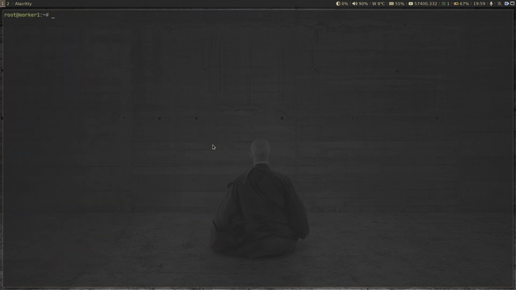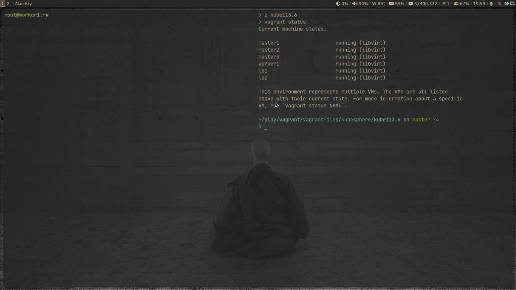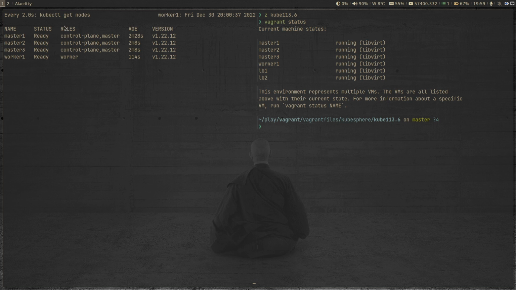What I'm going to do now is open up another pane and go to the vagrant directory. If I do vagrant status, so we want to test the high availability configuration, right? So back in here, I'm going to run a watch command, kubectl get nodes. This is running the kubectl get nodes command every 2 seconds. So we just want to verify the high availability setup. We've got high availability configured because we've got 3 master nodes, so any one can go down and we should still be able to access the Kubernetes cluster.